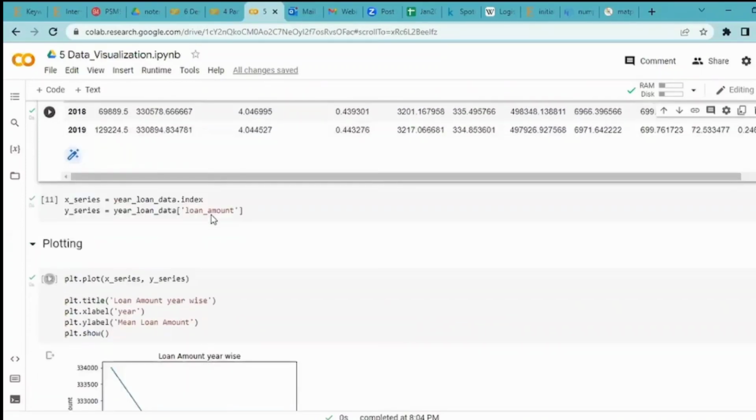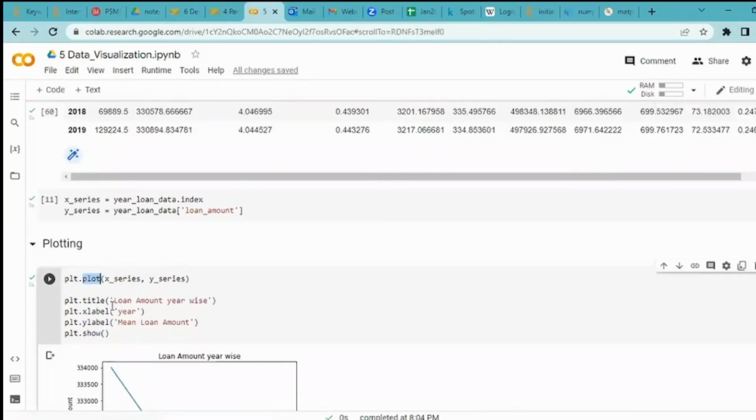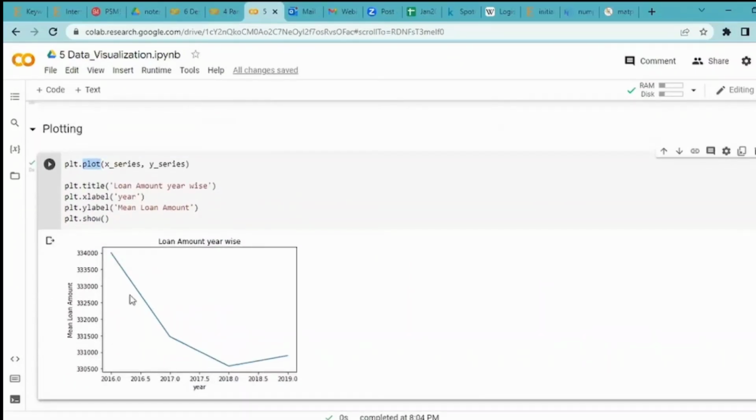So now I can simply plot. When you use the word plot, it is more like a line chart or just a marker chart. You give the X series and Y series, and after that you give the title, X label, Y label, and finally you say show. So this is what I got.